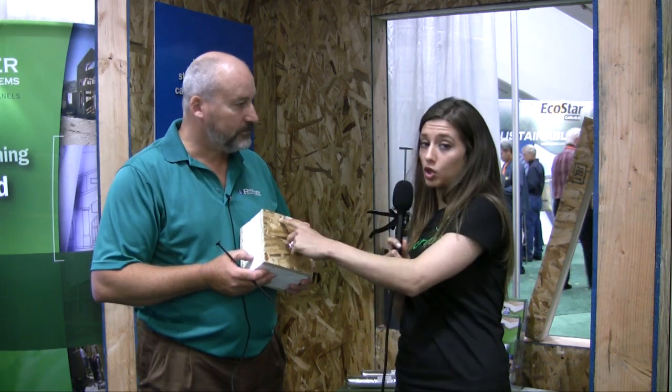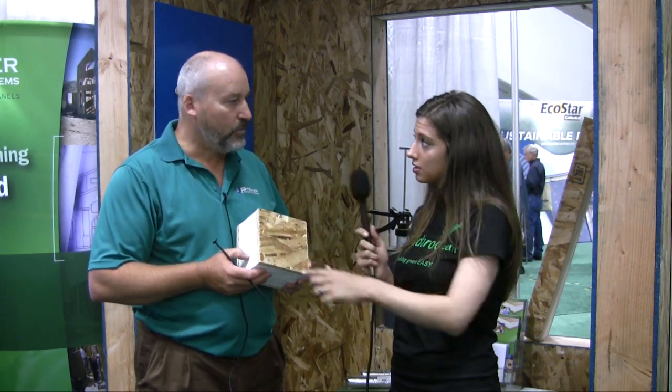You just put this up and then you drill the drywall directly into this? Yep, just like you would wood framing. It's easier though — you don't have to find where the stud is. You just drill right in; you've got nailing everywhere. About the only change is that because we don't have studs at 16-inch on center like typical framing, your fastener interval usually gets a little closer, like 12-inch on center.